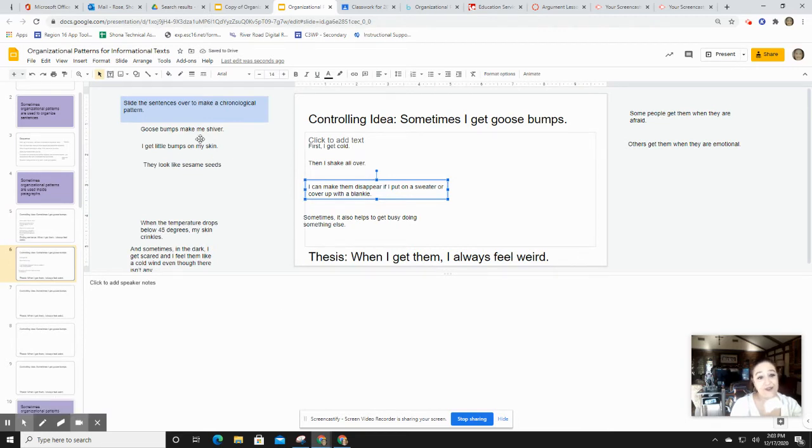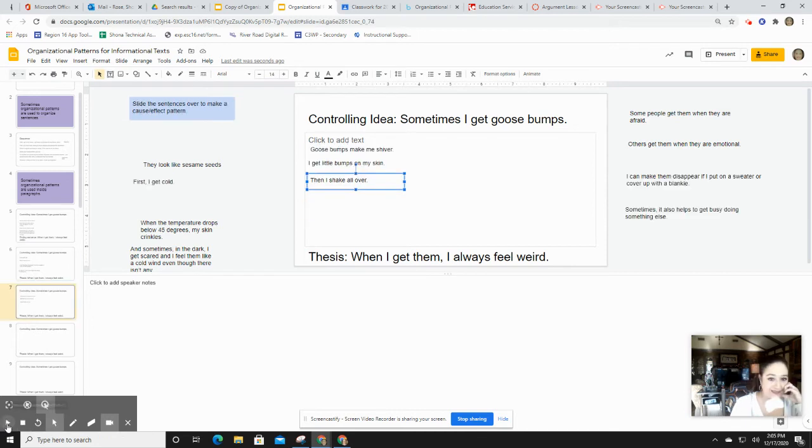Here's how I chose to develop the chronological order. You notice that I'm really keying in on the first and then, but one of the things that we can look at with that is that sometimes you don't have a key word that tells you what the order is. You just have to think about the logical order and what that is. So I can still use a chronological order and tell about the order of events before that. I don't really even have the keywords that help add that to the description of chronological pattern.